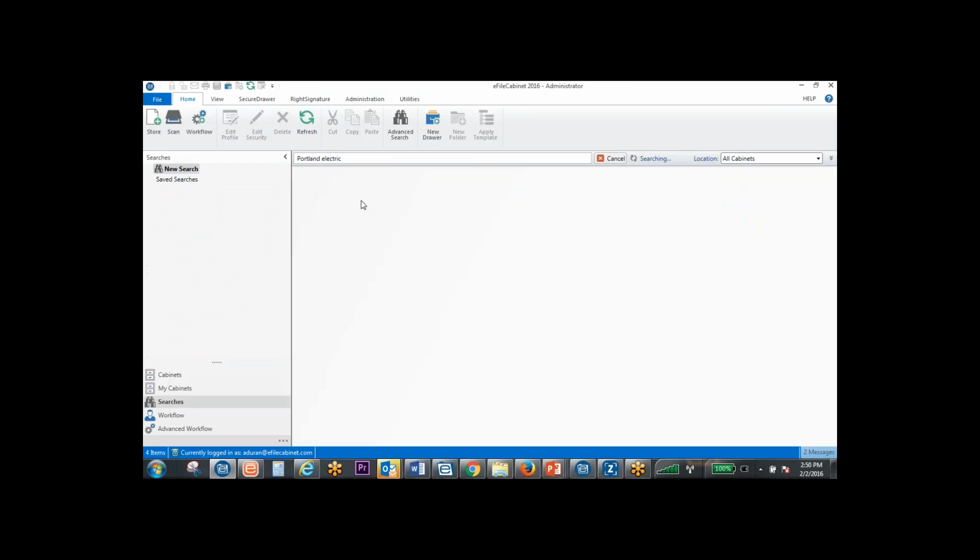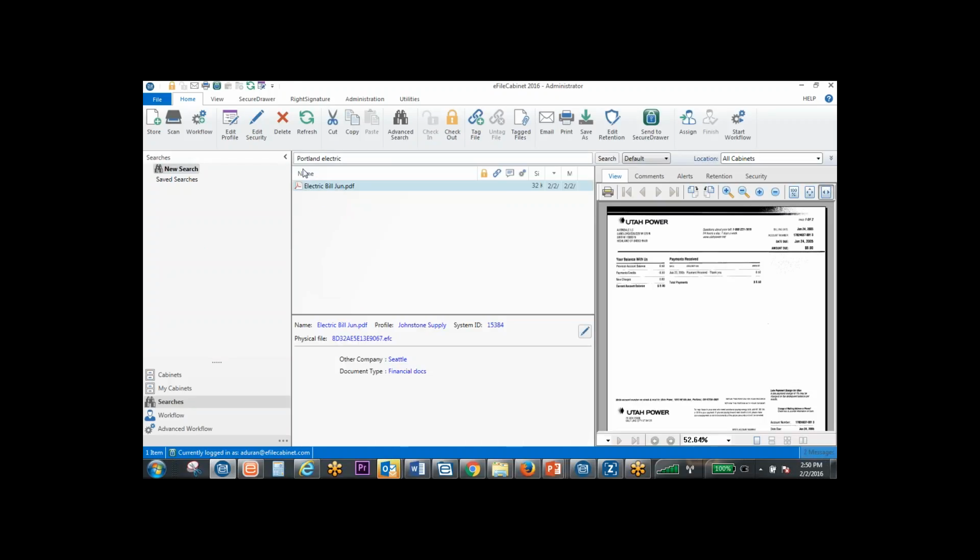If I type that in, it's going to pull up this electric bill because our system knows that it's saved underneath the Portland business, but it's also got the name electric inside of the name of the document. So for our purposes, that would be a security agreement. Yeah. We said a Portland security agreement. It will pull all the security agreements that we have, and you can filter by dates that you want.